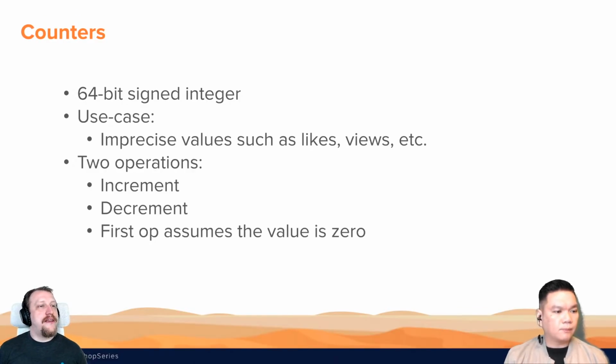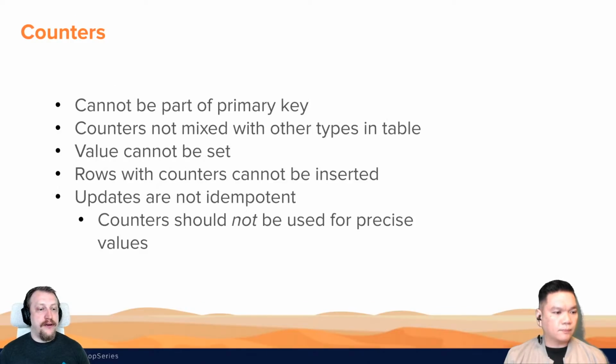Usually this counter type, advanced data type, is the type when people start to ask questions. So what do they use it for? It is used to very quickly update integer values and count likes, views, and all the things like that. And notice the word imprecise. It means you don't want your bank to use a counter to work with your money, seriously. That's more for things like views or likes at YouTube or, I don't know, Facebook, but not for precise values, where you want to be precise. But very quick and very convenient in many cases.